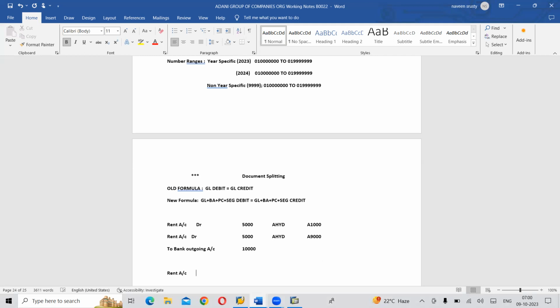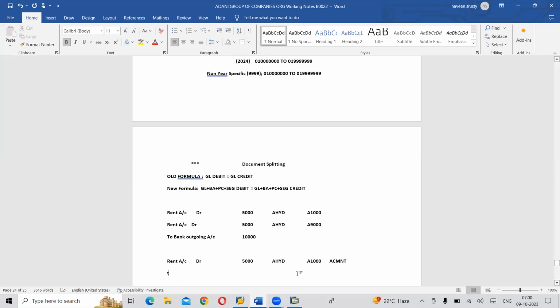In the GL view, rent account debited 5,000, Hyderabad, profit center A1000, and the segment is cement segment. Next, bank outgoing account credit 5,000. So it will update from debit to credit, same Hyderabad A1000 and cement segment.